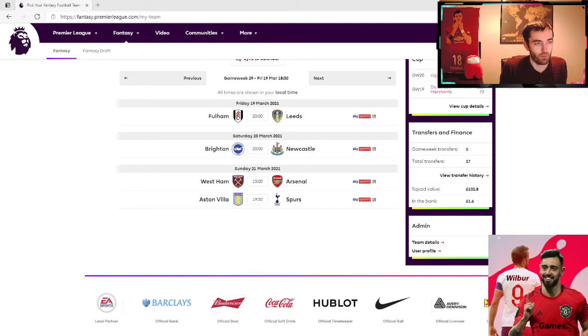So, when does the game week start? The game week doesn't start until the 19th. So you've got over a week. So if you've got any questions, even if you're unsure what transfers to make for game week 28 going forward to 29, just let me know in the comments below.